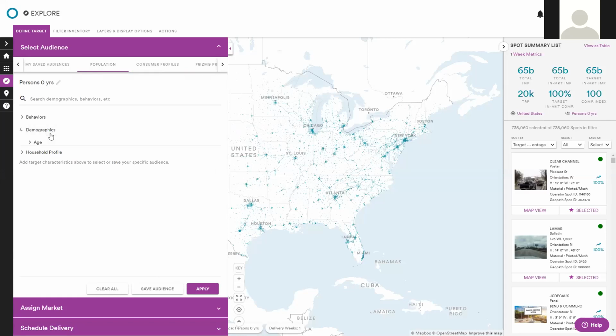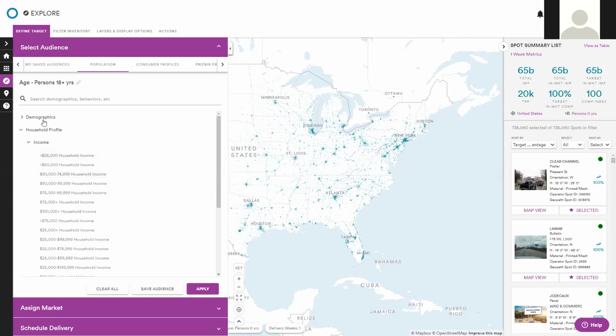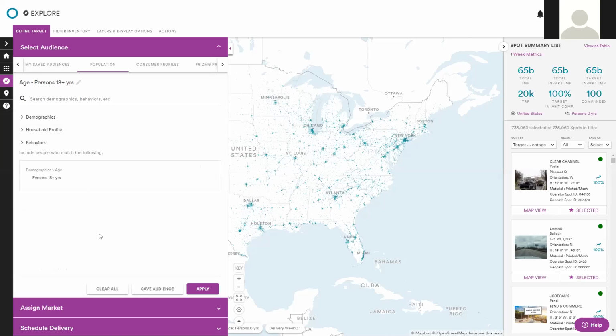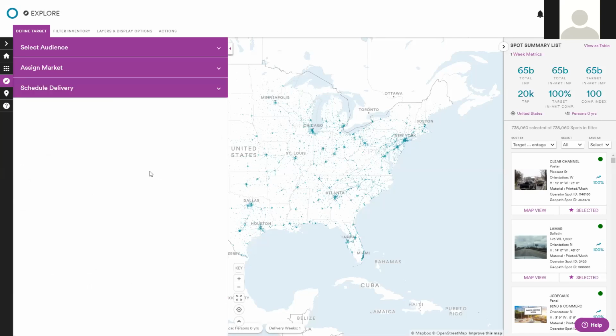I'll show a quick example. If I were to pick 18 plus, for example, if you pick one of the demographics, you can see your selected one ends up down in this box here. And then all of the other ones that you can possibly combine with it show up here. So employment status, some household profiles like income, other demographics we can add here. So it is somewhat limited right now, but this is a feature that is expanding as we do more calculations on these audience combinations. More of these will get added eventually. But if you're in the population category and you click on one and it puts it in this box here, you can always see whatever else you can add to it up here. Yep, but the initial intent too was to have at least right now as much parity.